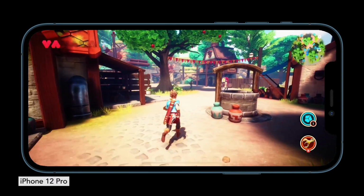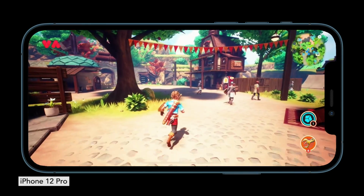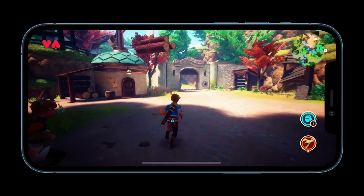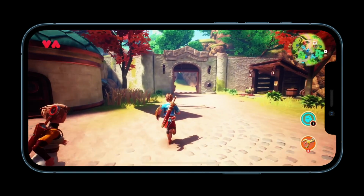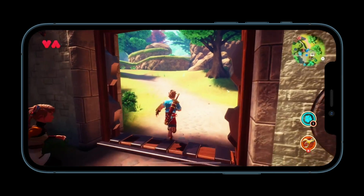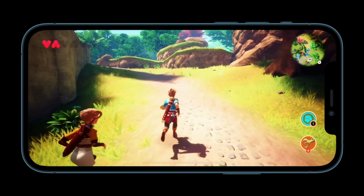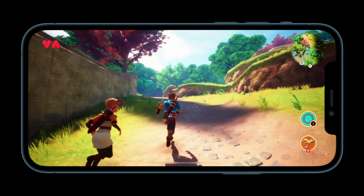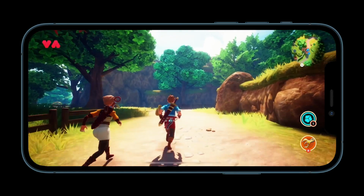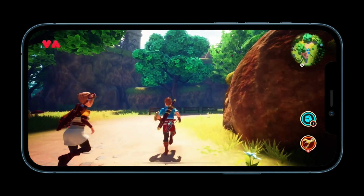Our iPhone 12 Pro did see a few minor lag spikes and times where the FPS would dip below 60, but it wasn't terrible. All these devices do experience overheating, mind you, even the Nintendo Switch. So, Cornfox definitely have a bit of optimization to do here across the board.